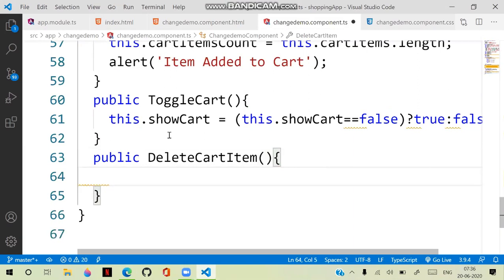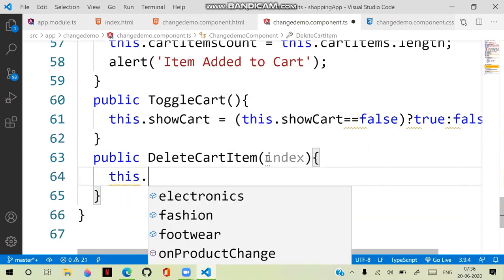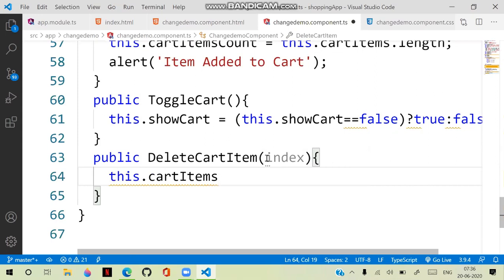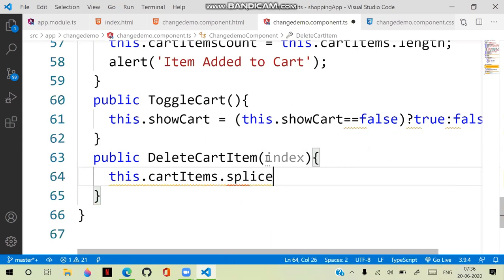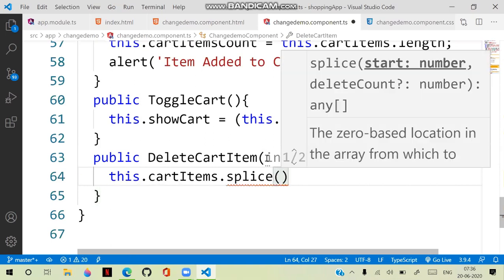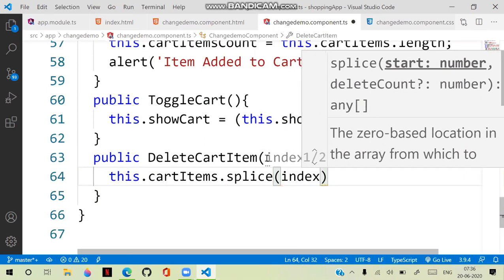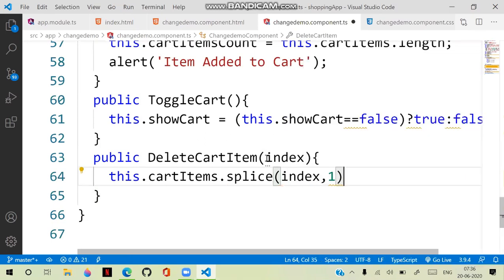This function should collect the index number of the cart item, and based on the index number it should remove that item. So what we have to do is this.cartItems. we have to use the splice function. Splice, we already learned about that. Starting with the index you have mentioned and delete one record from there. That's how we need to delete that item.